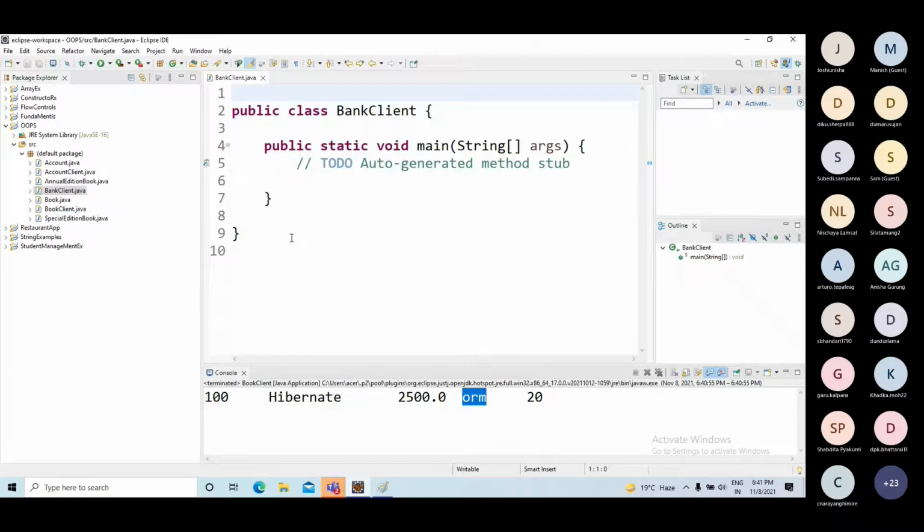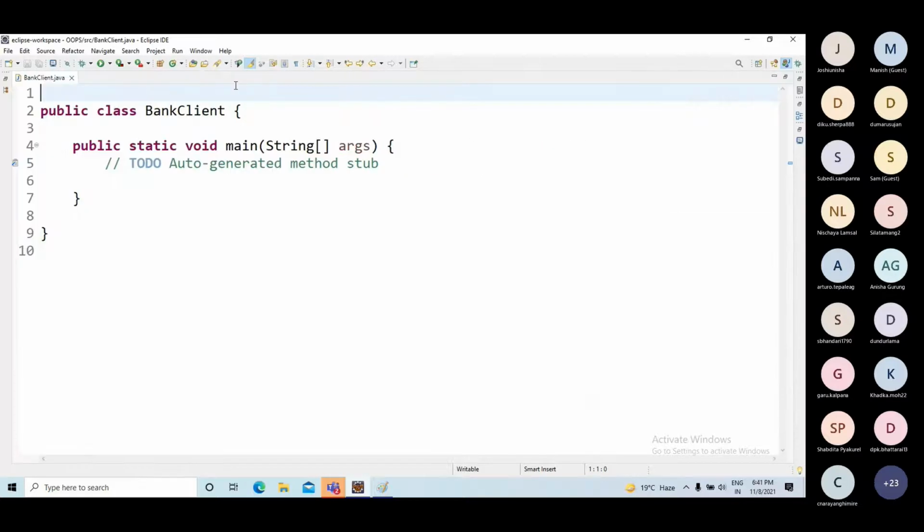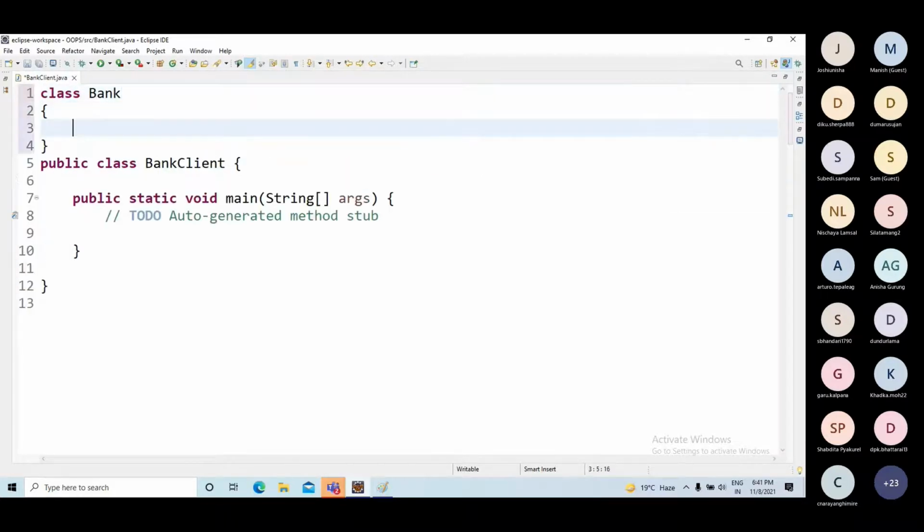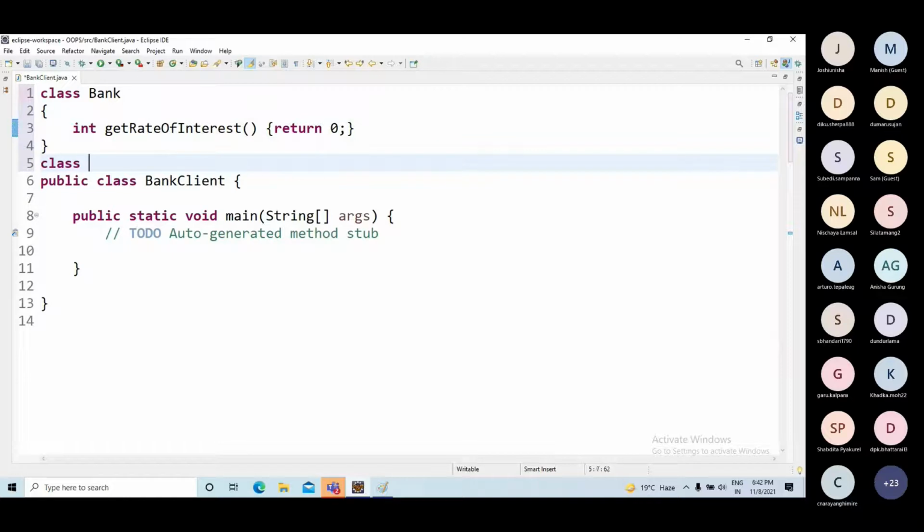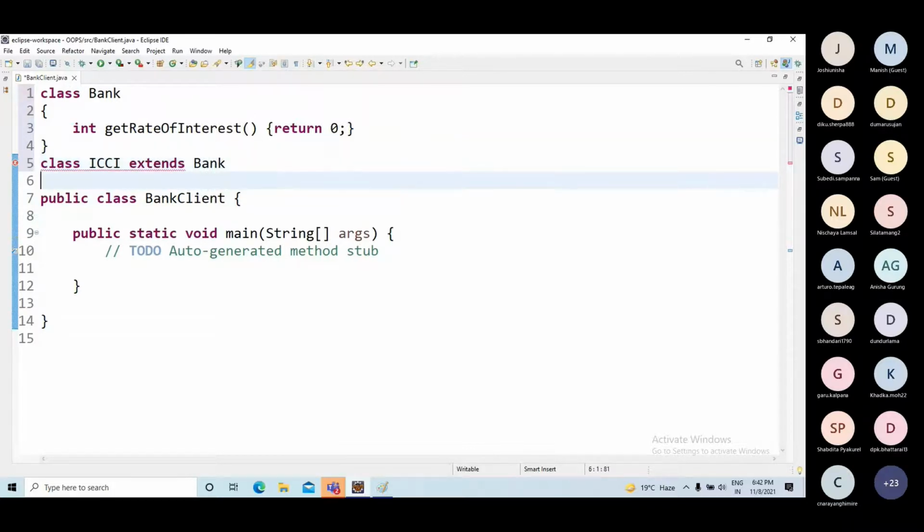Bank client. As the bank, int get rate of interest. I'm not providing any interest here. Class extending a bank.